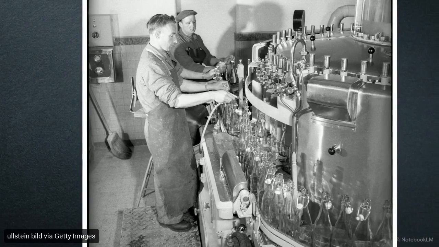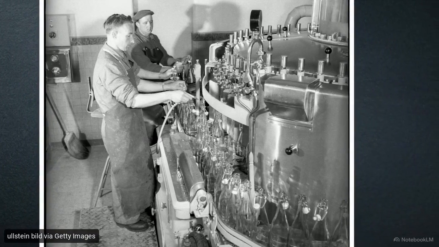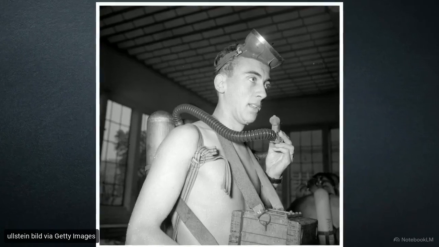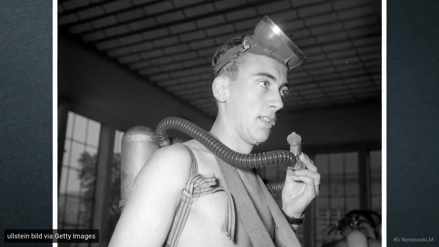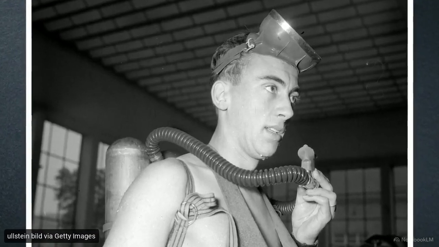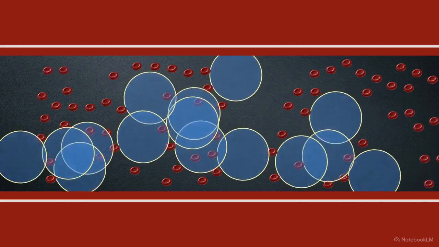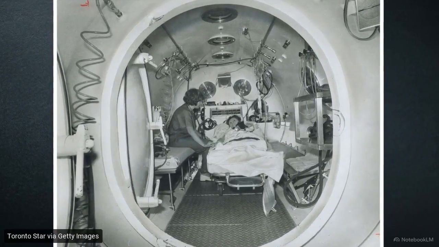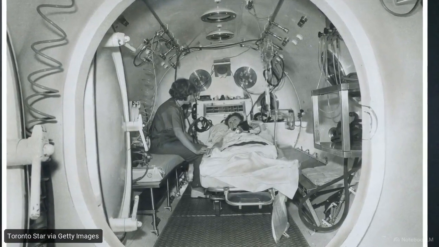Soft drink production uses this mechanic by sealing carbon dioxide into bottles under extreme pressure. Once the cap is removed, the pressure falls and the gas instantly escapes as bubbles. Scuba divers experience this when breathing compressed air at great depths. The high pressure forces nitrogen into their blood. If they surface too quickly, the nitrogen comes out of solution and forms bubbles in the bloodstream, causing decompression sickness. By controlling pressure, we can manipulate the concentration of dissolved gases for both industrial manufacturing and human safety.